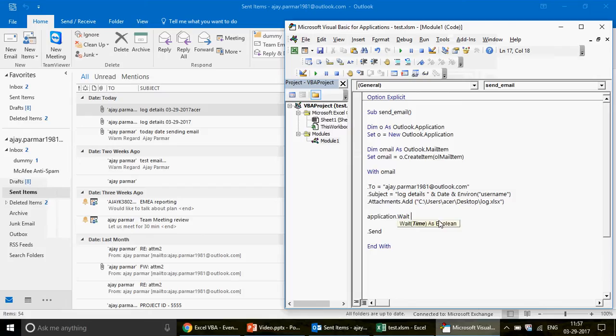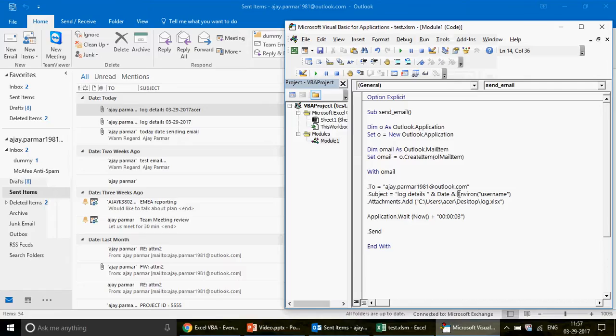So what we can do is write here that from the now time, whatever time you have, you should add some time. Maybe I'm going to add 3 seconds here. Okay, so that's how. Now it should actually wait for 3 seconds, and then it is going to send the email, right? So let us go ahead and run the code again.